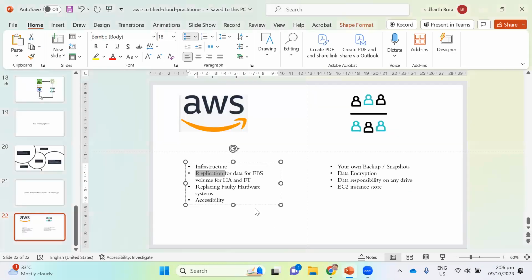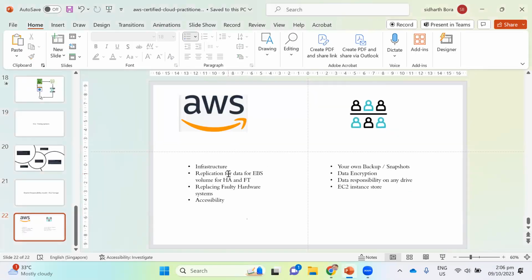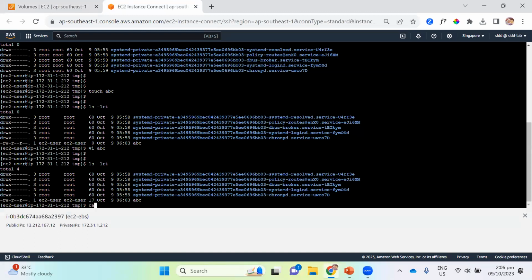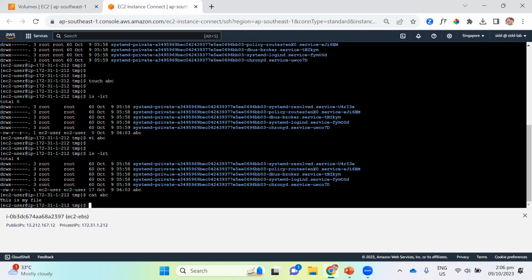But this data which is being stored here, and I am working with as of now, I'm playing with this data, doing some cat ABC, all these things. This is the time I'm accessing this particular data. It is the responsibility of AWS to make sure that it is available for me as of now. And if I take a snapshot later on, so that I can access it later as a backup or use it for my own other use cases, it is their responsibility to keep it available for me.